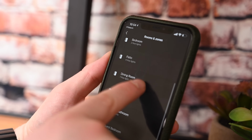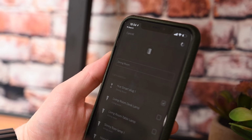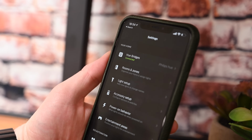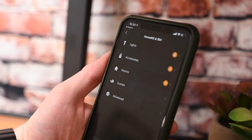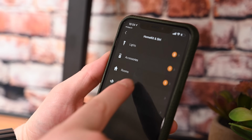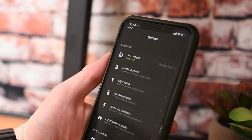In this case, we're going to put it in the dining room. So I'm going to open up the dining room and include the Hue Smart Plug 1 in the list of accessories that are in that room. Then we're going to go ahead and update our HomeKit and Siri list, so that way the Hue app is synced with our HomeKit app. Now you're done. There are a ton of ways to control this smart outlet.